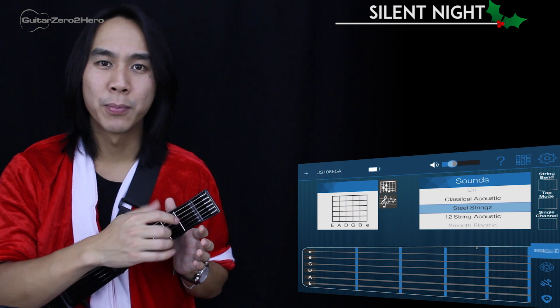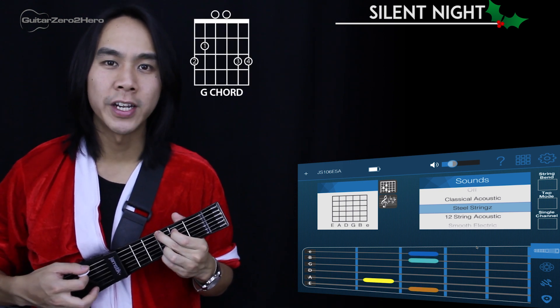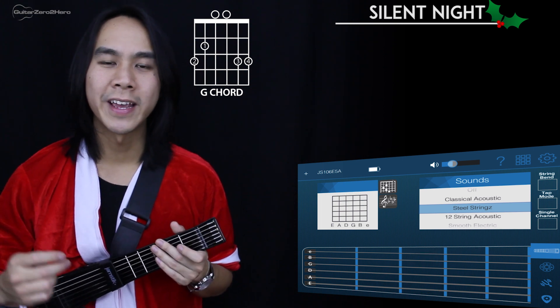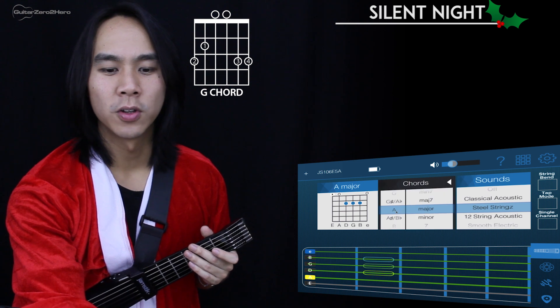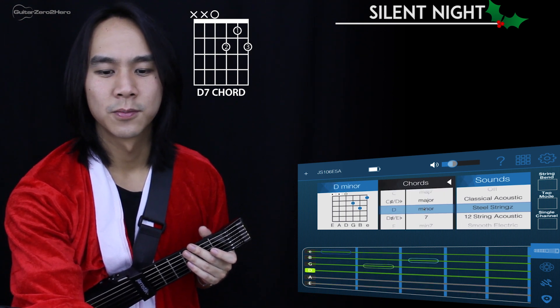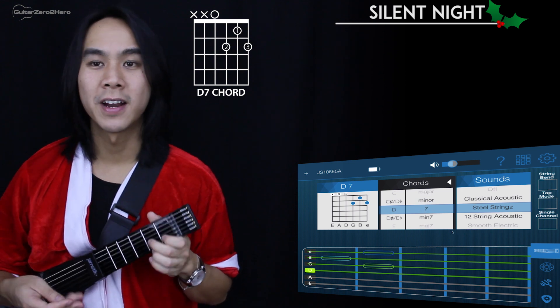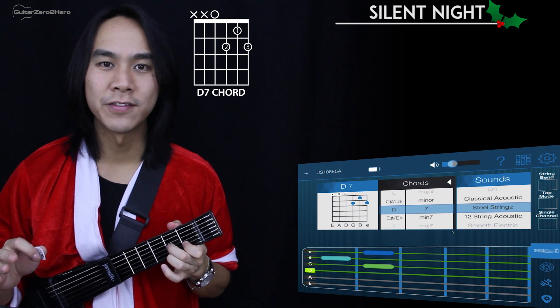For the basics, you'll need your guitar on standard tuning and you won't need a capo. You'll need to know four chord shapes: G, D7, C, and E minor slash C sharp. A really handy tool on the Jamstick interface is a chord library — if I go to D7, that will show me the shape I need to play, and I'll just place my fingers accordingly. And that's D7.